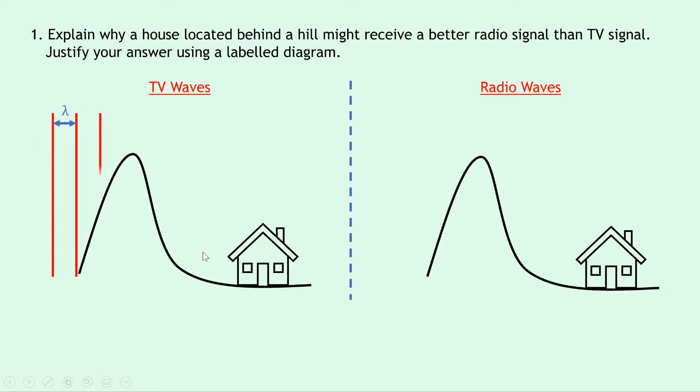So we're then going to continue our lines and if you're drawing this on paper you can just draw the straight lines going after the hill first of all. We are going to add the bends on afterwards. Okay and now let's add the bends on. You'll notice that we have more bending as the waves go along. And one thing to point out here is that you'll notice the waves have not actually quite reached the house and that's going to become important later on.